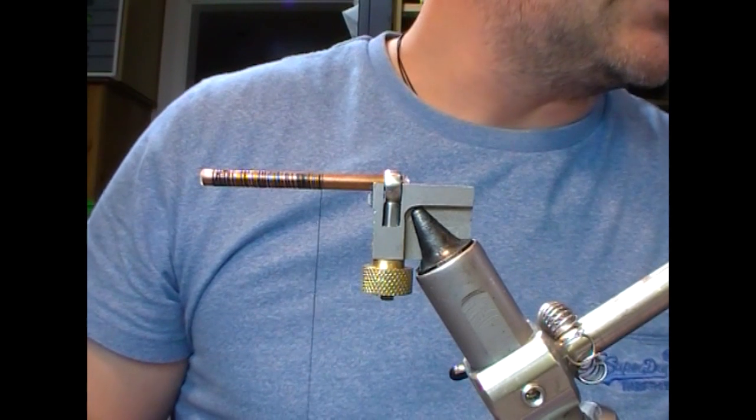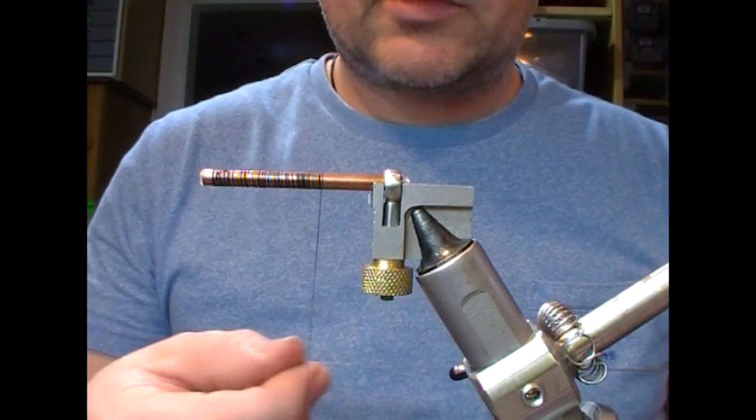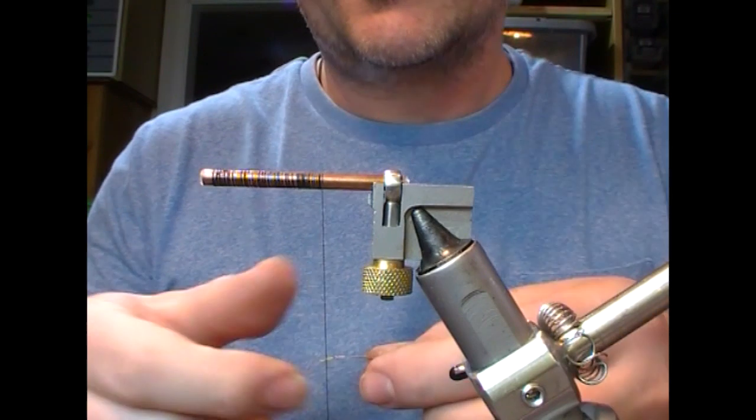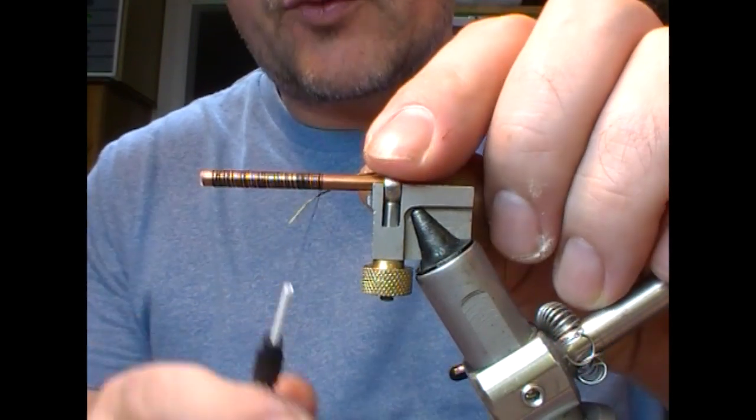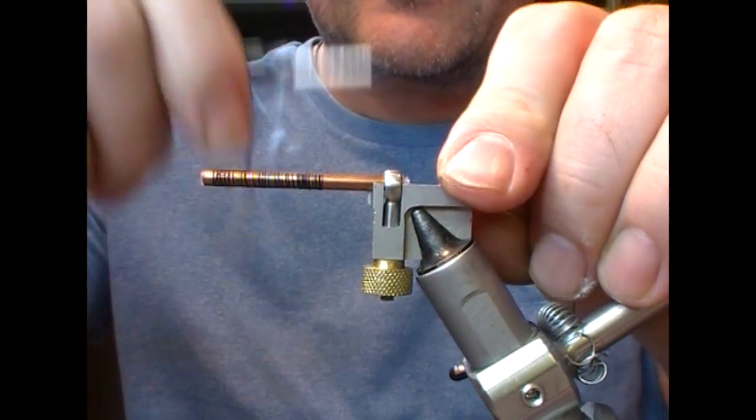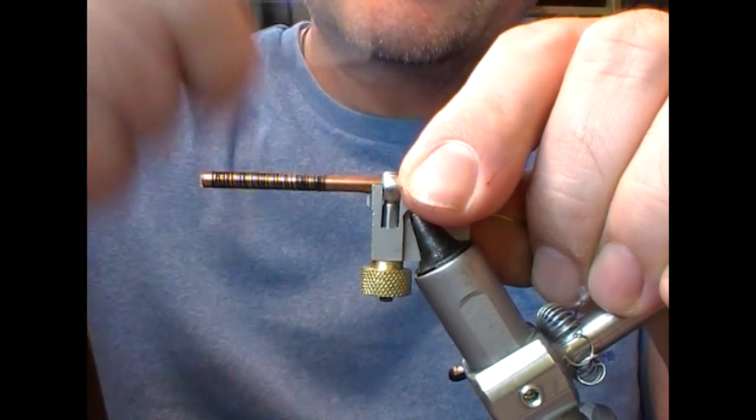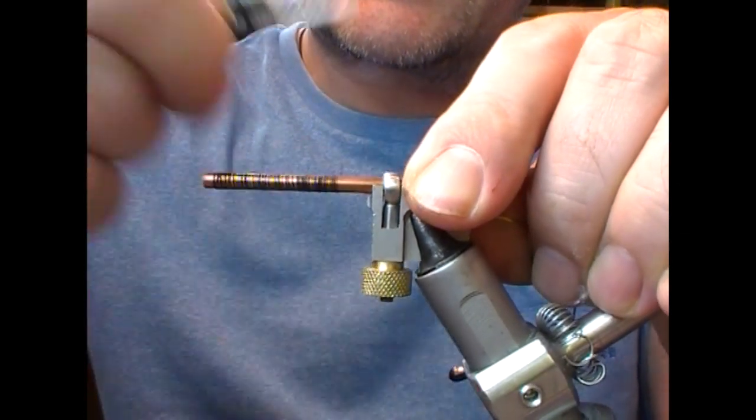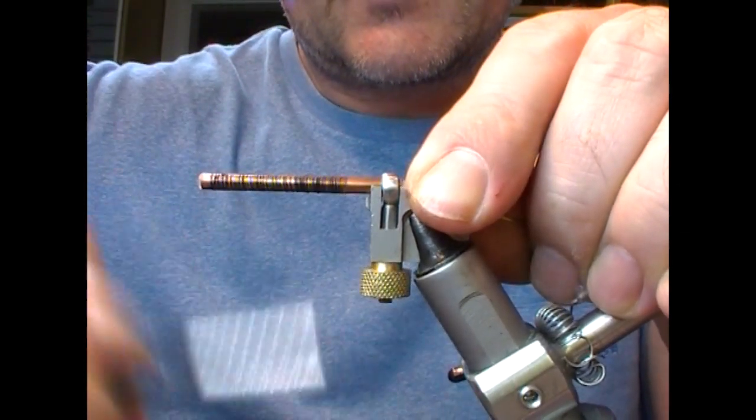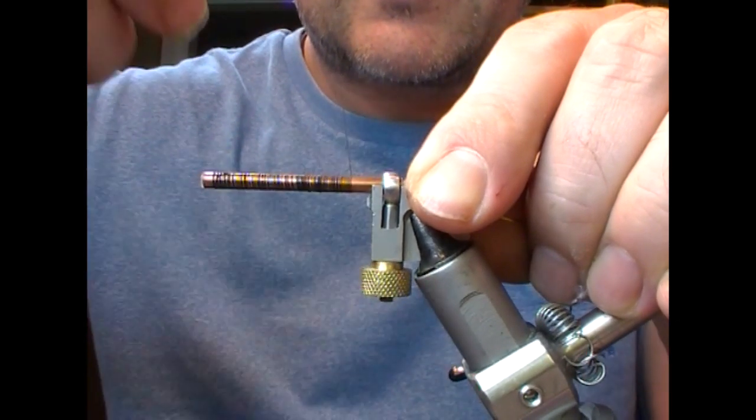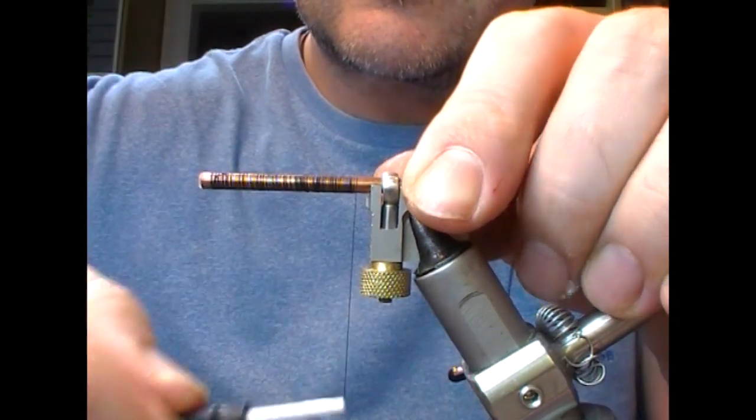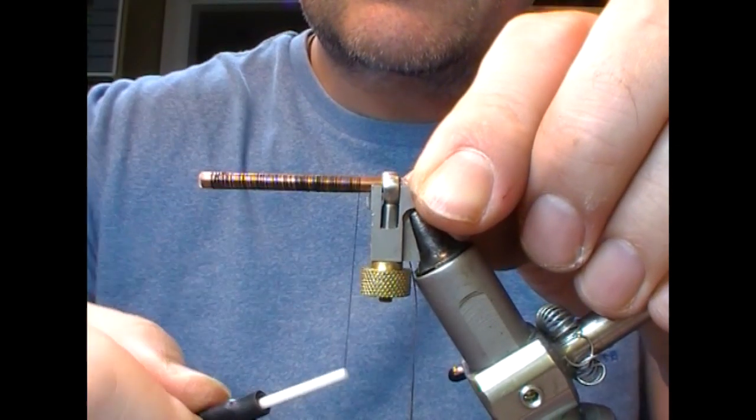So I'm just going to line the shank with our tying thread. And I'm going to attach in a gold oval rib. I'm using a wide-ish one now. You could have used a gold oval or a gold flat on this.